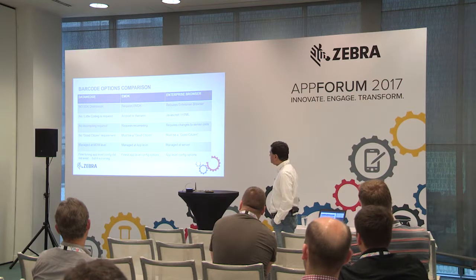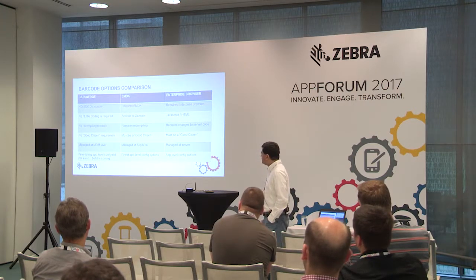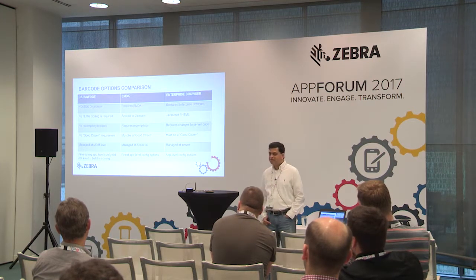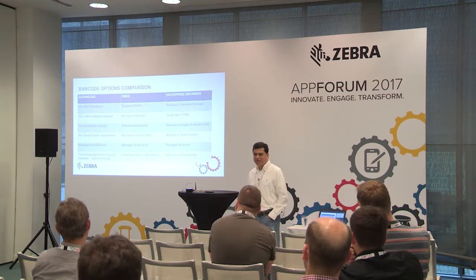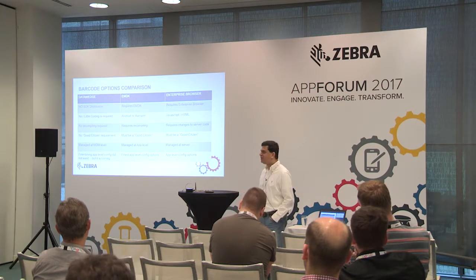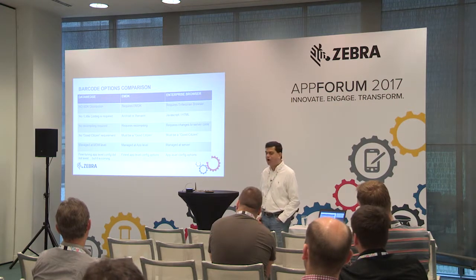No compiling. EMDK requires recompiling. It may require changes to the server code on the enterprise browser. Next one is no good citizen requirement. What does it mean? That means you can be a little careless. You don't have to go read every little thing, and testing is easy because it's a name-value pair. Even if you're not processing in the order it comes in, that's okay. You can get it however you want.